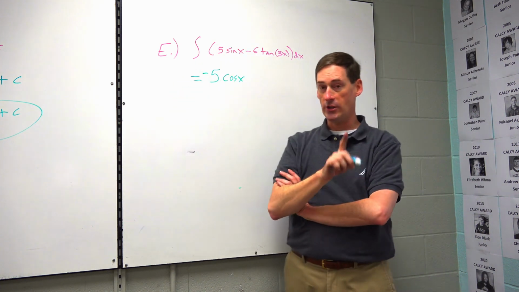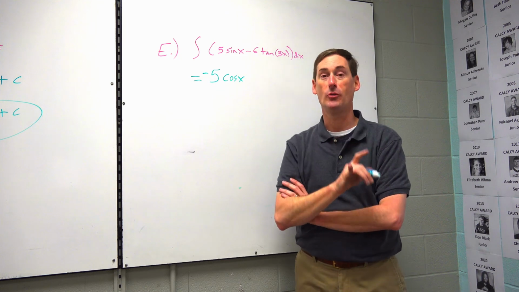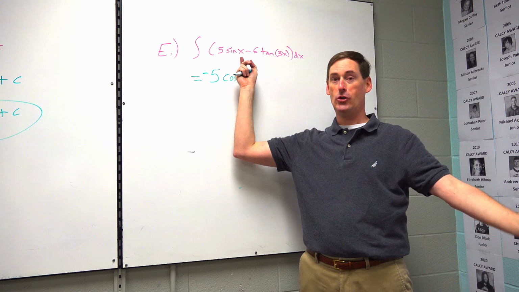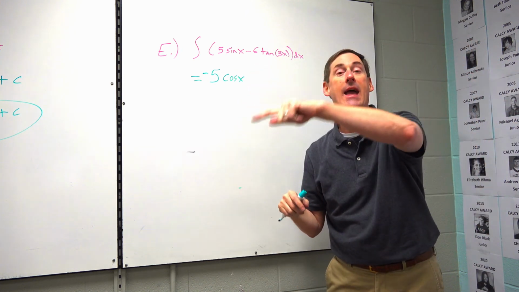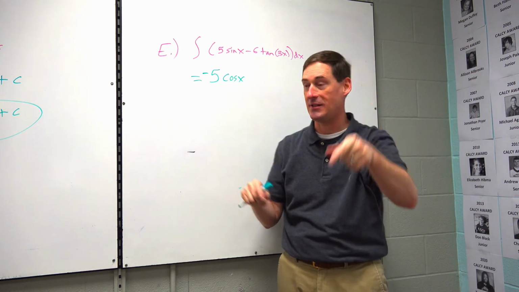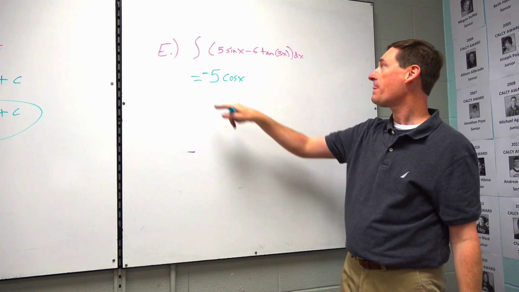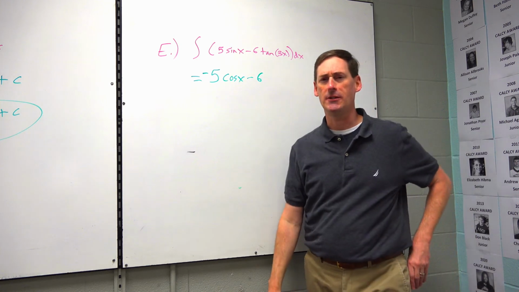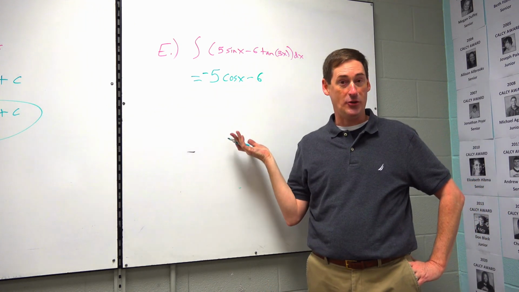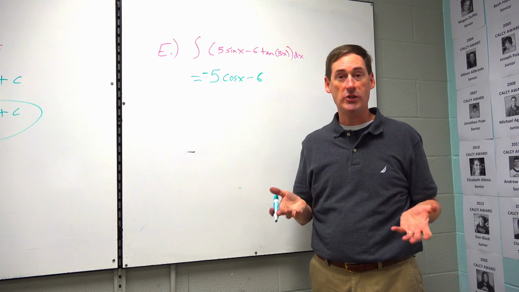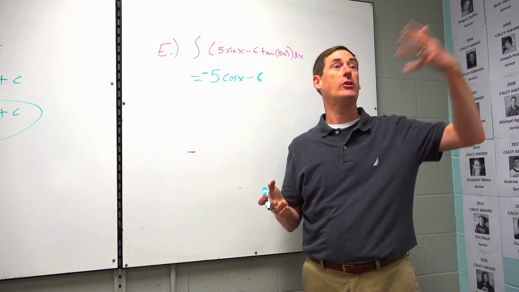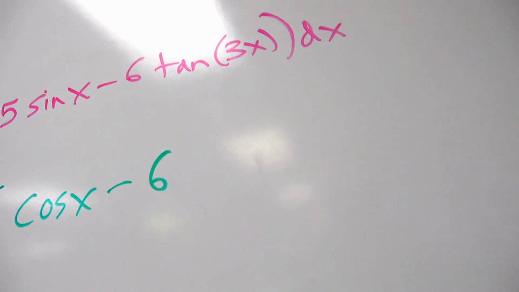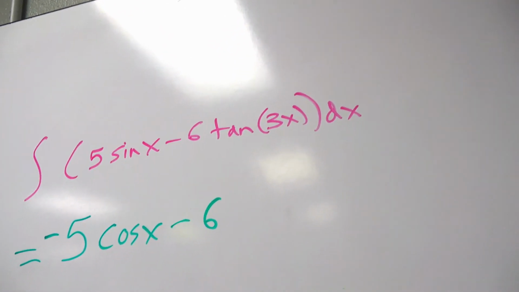So remember, here's another way to remember this. This is opposite world. The derivative of sine is cosine. So the integration of sine is negative cosine. Think opposite, okay? Negative cosine. Now, minus 6. Okay, ooh, tangent. Yes, there is an integration of tangent, all right? A lot of the common functions we study, they have integrals, they have integration, they have antiderivatives. We never did a single derivative that landed on tangent, okay? We have not done that at all.